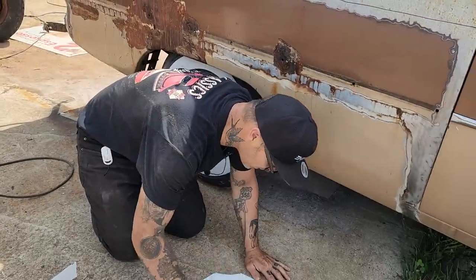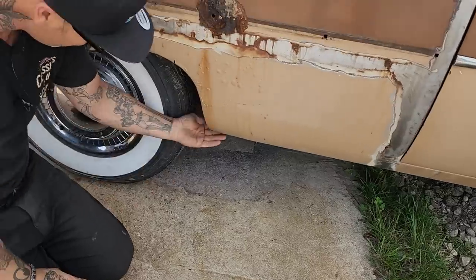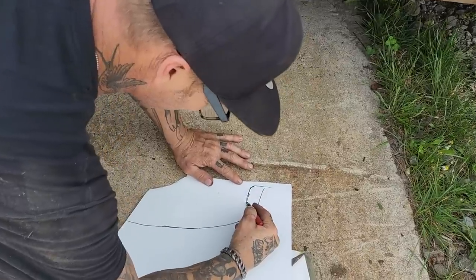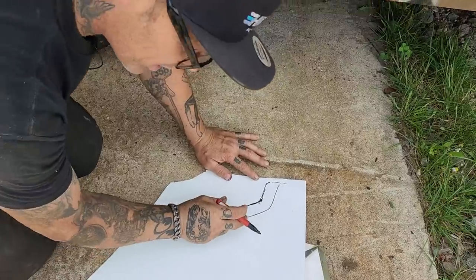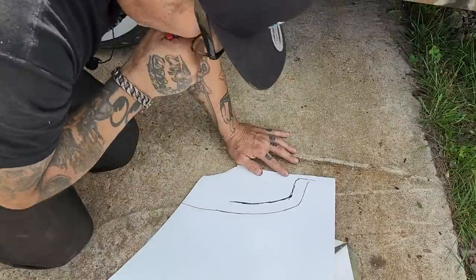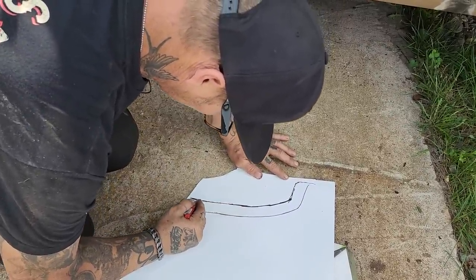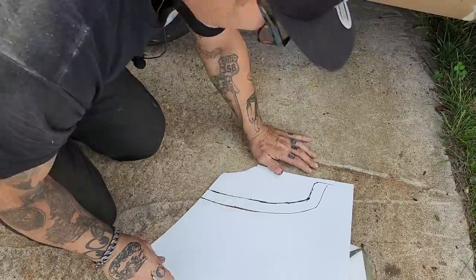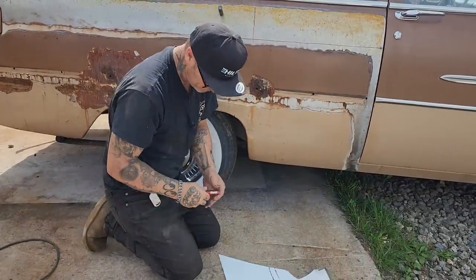I'm gonna make this now. I've got this in there. This is the outside lip. We'll make a fairly decent thick lip so we can grind it back if we have to. Now, when I cut this piece open, that goes right to there.